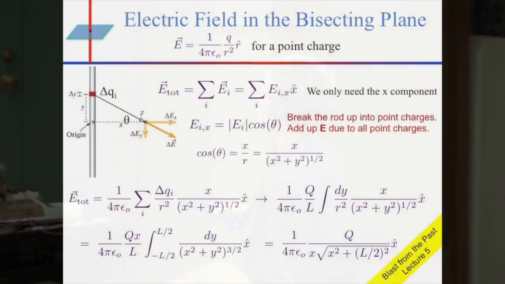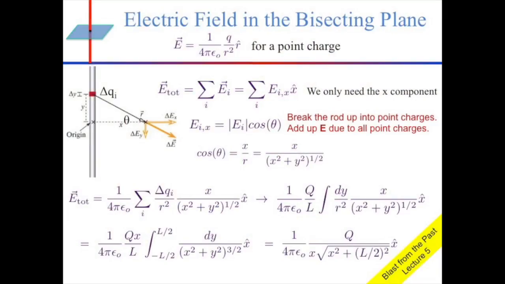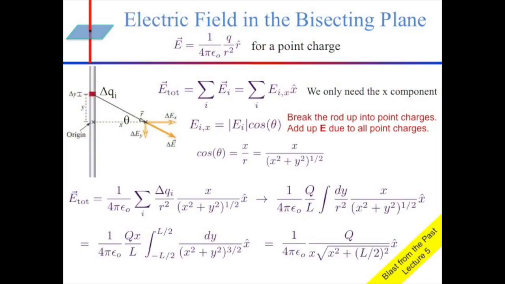Okay? So we went into the bisecting plane, and we saw that what we needed to do was stand at the observation point, calculate the electric field at the observation point due to a chunk of the wire, okay, so due to a chunk of the rod. And we wrote that down explicitly, and then we integrated over all the little pieces of the rod. That was this sum over delta q's, adds up all the charge, and then we converted that into an integral over the length of the wire. That's straight out of lecture 5.